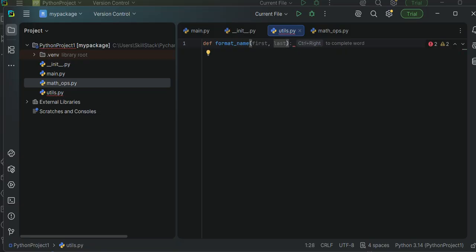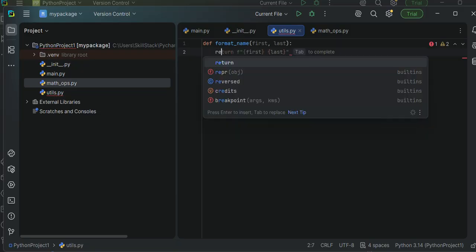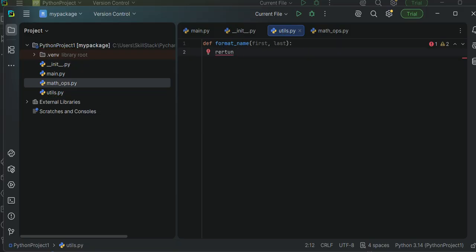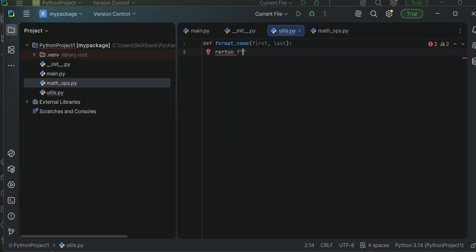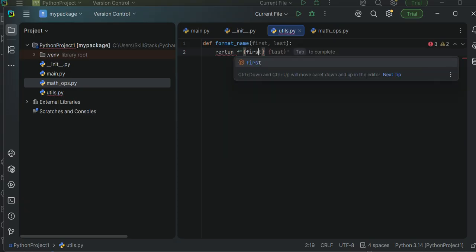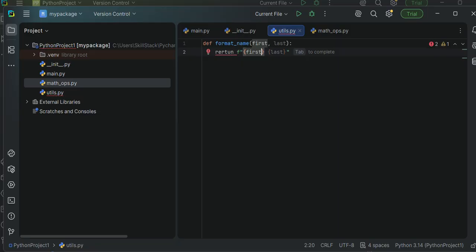Don't forget your colon, and then come to the next line and return an f string: f, first dot title, and last dot title. So this is how you define a function.